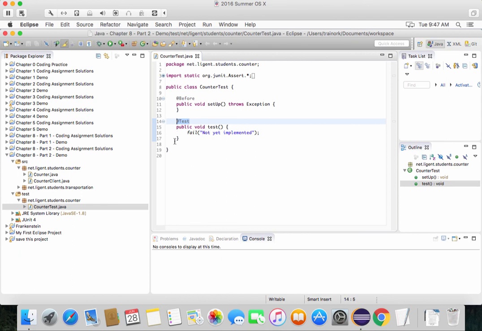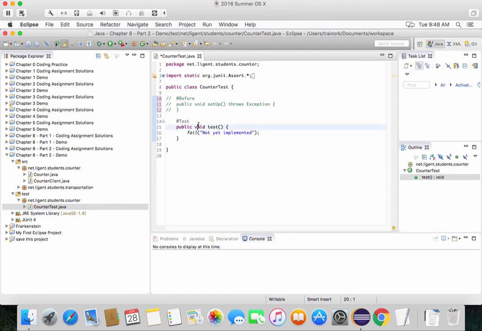Then it's going to have, for right now, we're not going to use the Before. So let me comment that out. Okay, so right now we just have the Test. Okay, so we have something that is just called public void test. So every test method in our test class is public.